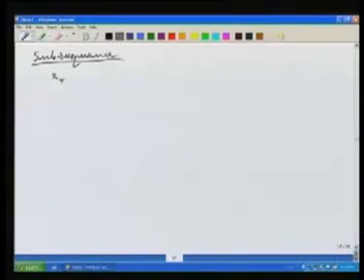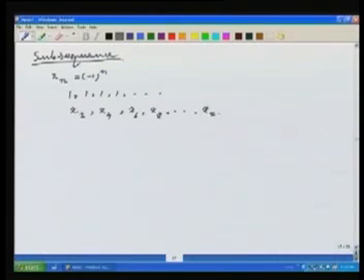Let's look at this sequence xn equals minus 1 to the power n. And I say this sequence 1, 1, 1, 1 is a subsequence because it is nothing but x2, x4, x6, x8, x2n and so on. You see what I have forgotten? I have just forgotten the odd terms. Similarly, I can look at minus 1, the constant subsequence, which is nothing but x1, x3, x5, x2n plus 1 and so on.